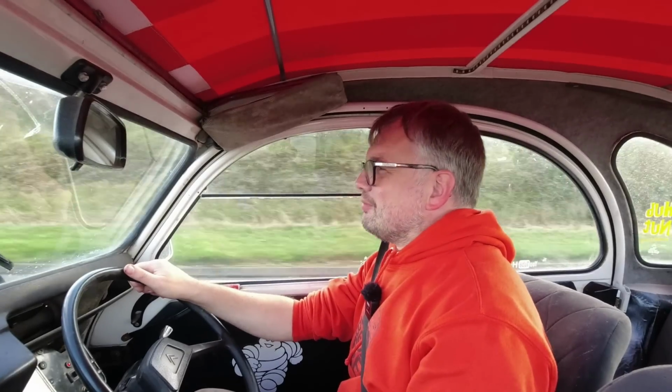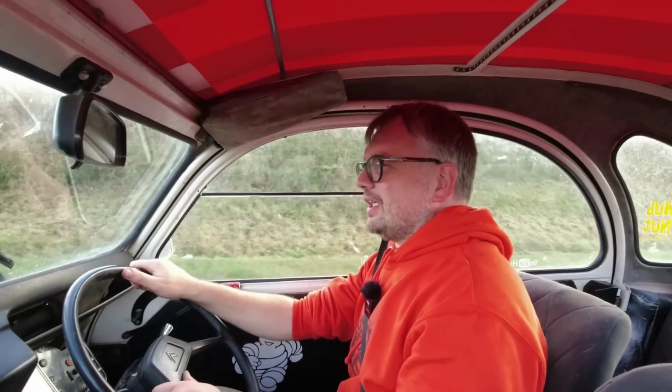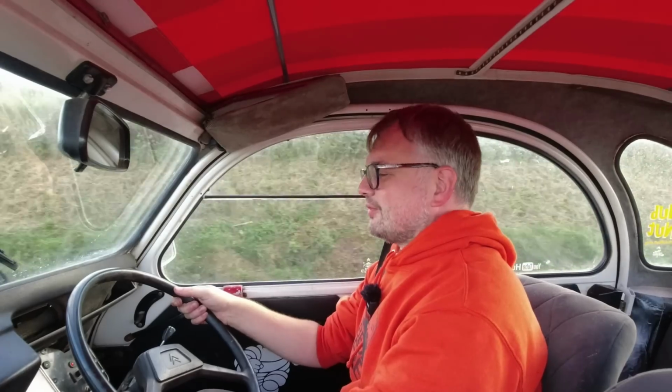So I am noticing the lack of that 50cc remarkably. It's in the mid-range, it's just that extra torque that extra 50cc grants you, and it is amazing what sort of a difference these things make. They don't sound like huge numbers, but it can transform the way a vehicle drives.